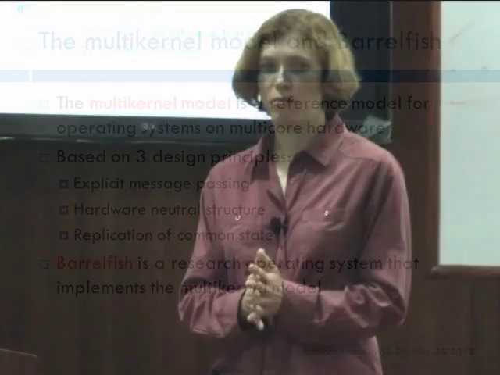So in order to articulate this idea about structuring an operating system as a distributed system, we invented a reference model, which we called the multikernel model. It's basically a writing down of the way in which we think operating systems will need to be structured for future hardware. And it's based on 3 design principles. The first one is explicit message passing. The basic assumption is that all communication will be by message passing rather than by shared memory. A hardware neutral structure, so we're advocating that you don't want to be designing your operating system to be tuned for the hardware that you anticipate it will be run on. And replication of common state. So instead of sharing common state as the default, we're saying you should replicate it.